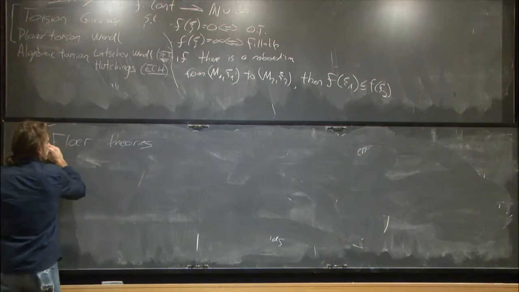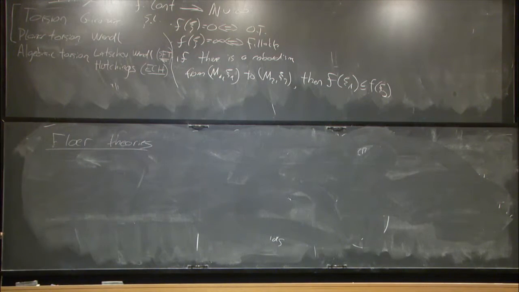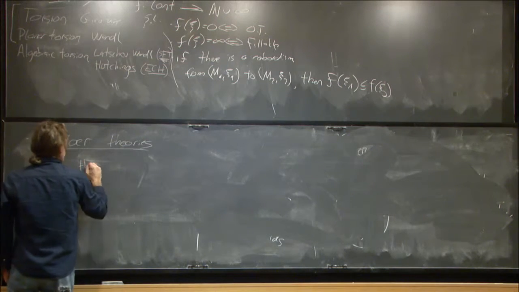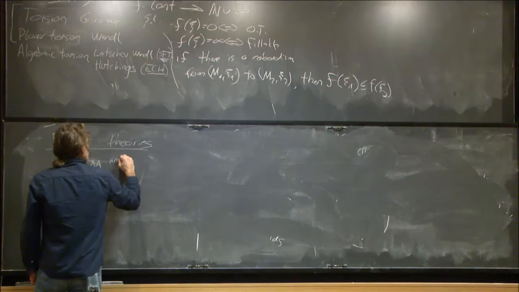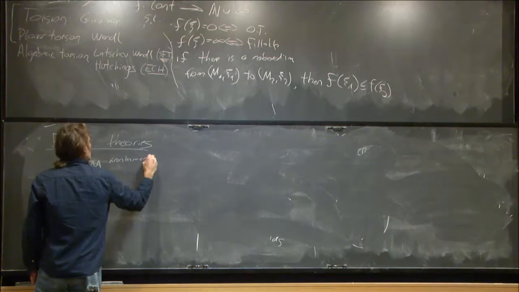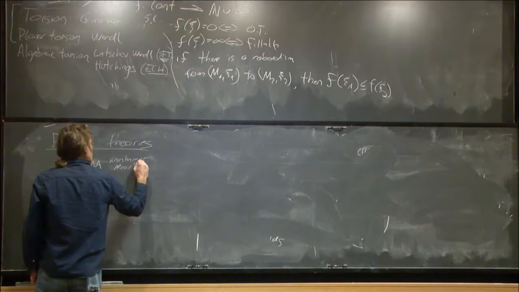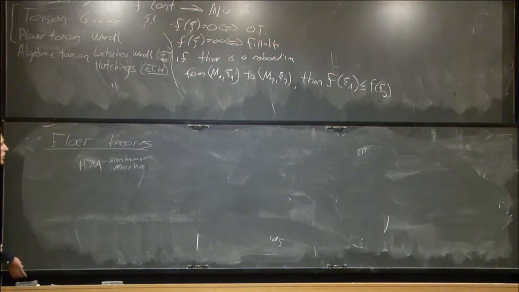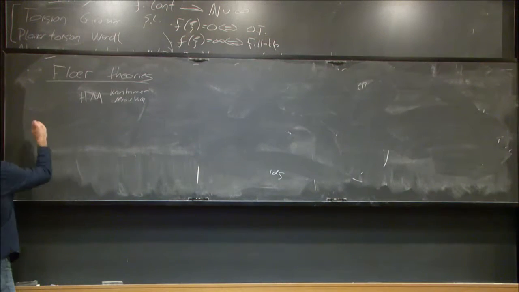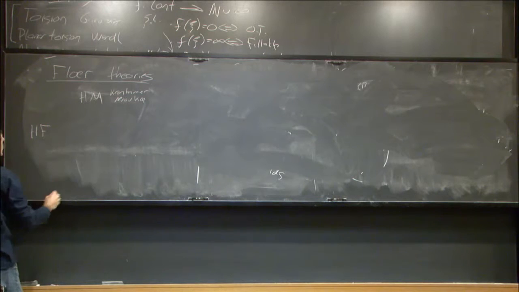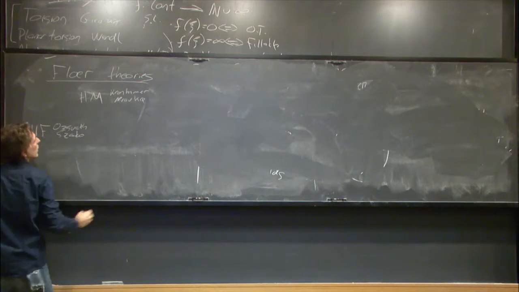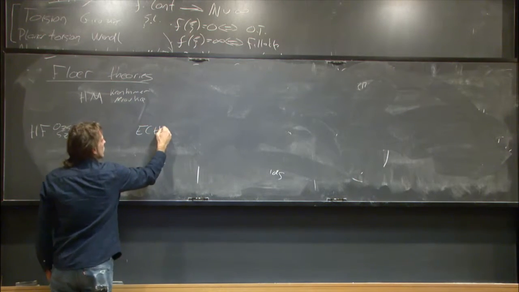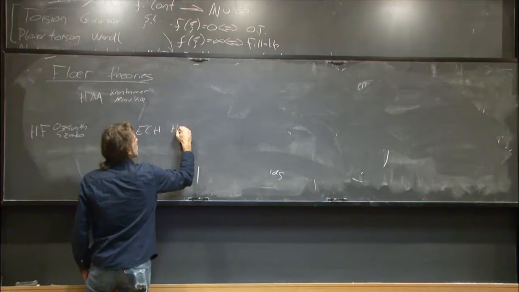There's, of course, three main contenders for these. There's the original Seiberg-Witten Floer theory. We should write everybody's name, I guess. Kronheimer and Mrówka, which we won't use at all in the talk, but should be written up there. There's then Heegaard Floer due to Ozsváth and Szabó. And then embedded contact homology that we already mentioned due to Michael Hutchings.